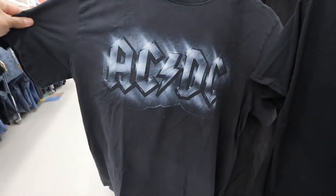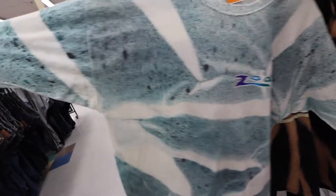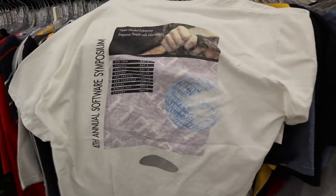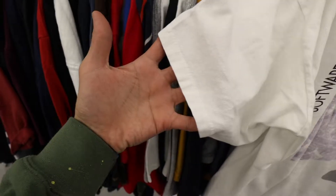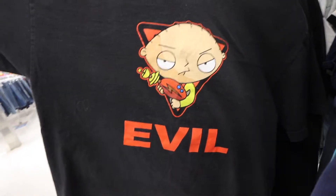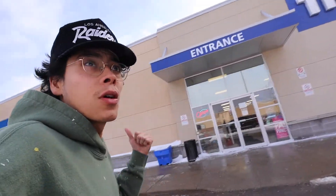Alright, it's the next day — hopefully we can find some good stuff. We found some stuff yesterday so let's do this, I'm excited. Just walked into the thrift, let's hit the tees. Right off the bat we got this AC/DC shirt — no date, a little bit newer. Definitely newer — we got that neck, all-over print, single stitched on the sleeve. Got that splatter — this piece is dope. Software tee — look at that fade on the globe, single stitched on the sleeve, good Onita tag.